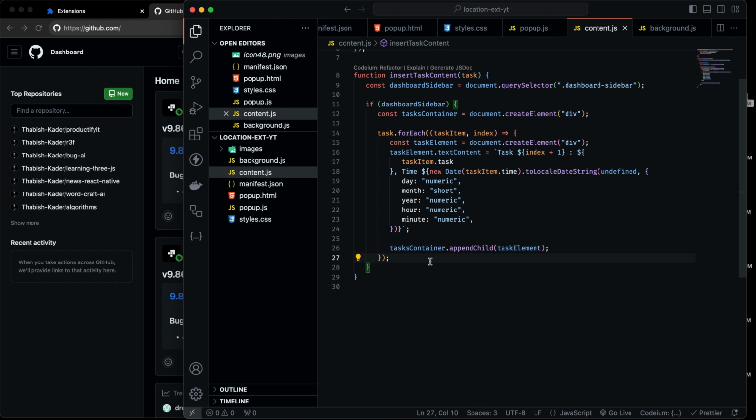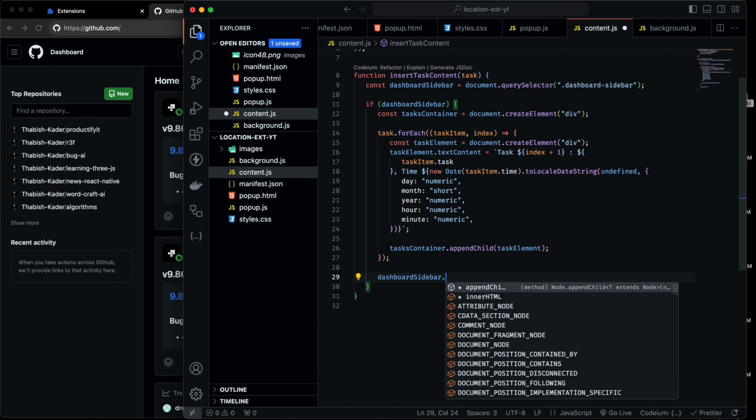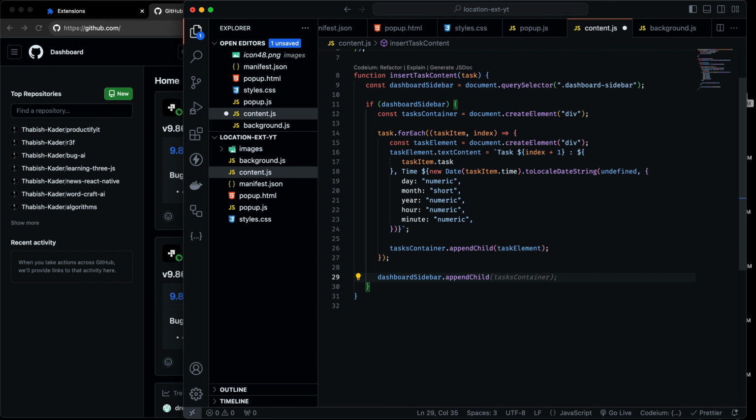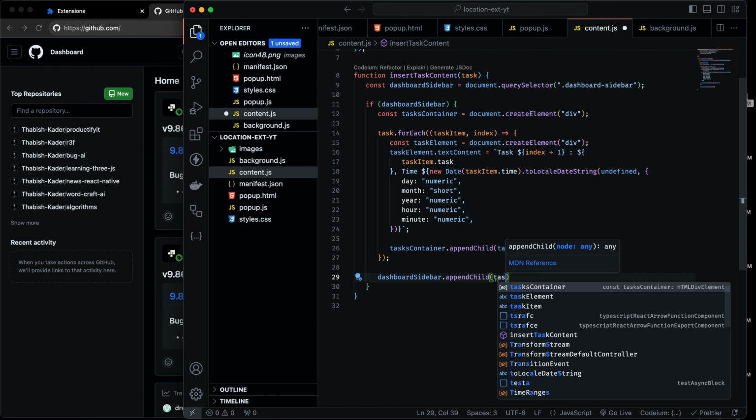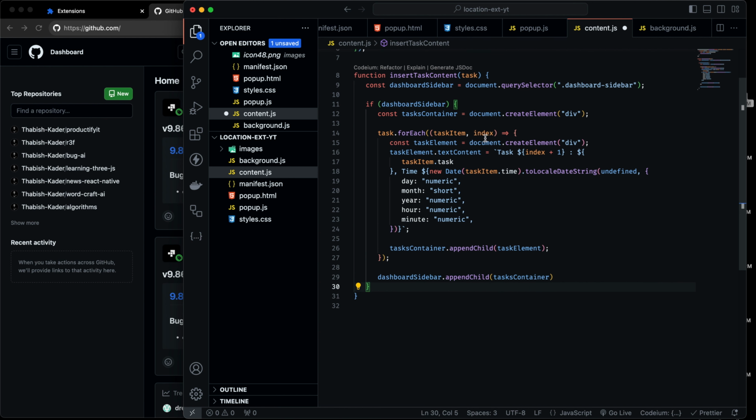Task item, and then we'll just append this to our task element. And once all of this is done, we'll append the entire div to task. We'll append this entire container to the dashboard sidebar. Okay, so if this exists, then that should happen.